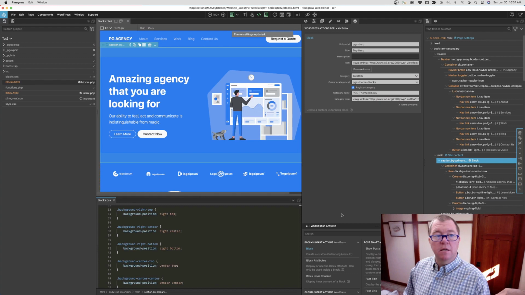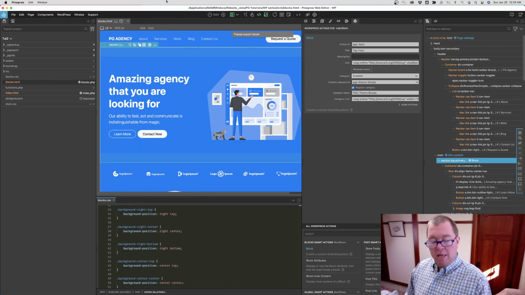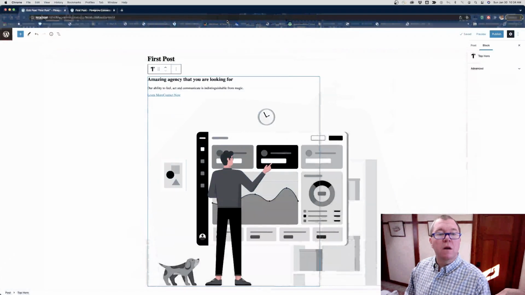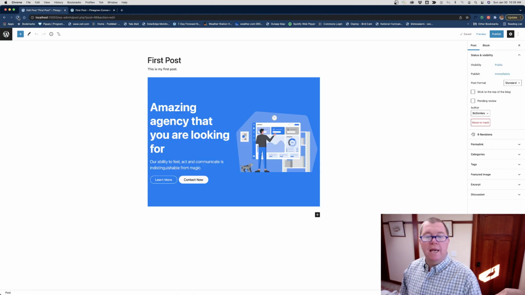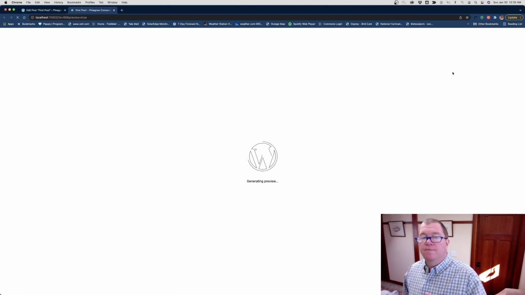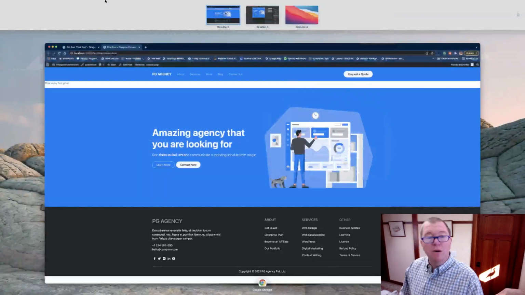We're going to save the settings, and we're going to go ahead and once again export that theme. Now we'll go over into our WordPress instance, reload the editor, and now it's loaded in all of that styling. So now the block looks pretty much the same on the back end, and when we take a look on the front end. Okay, so we've taken care of that. Now let's make it editable. So we're going to go back in Pinegrow.